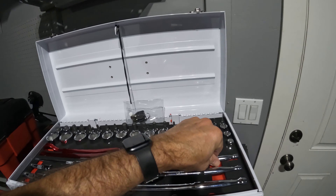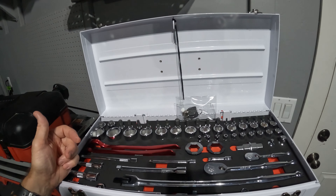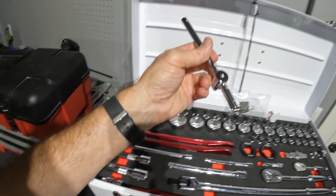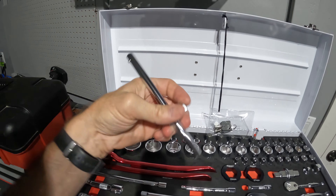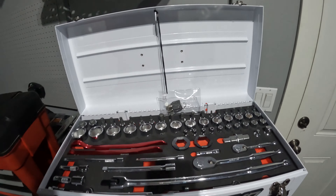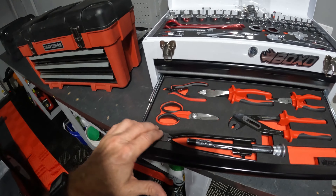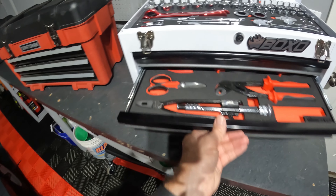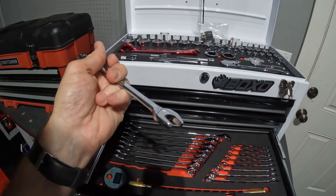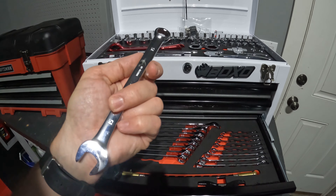Everything is extremely heavy, and I relate that to quality. Everything does have what I think is great quality to it. You've got your breaker bar, both three-eighths and quarter-inch sockets. You have these T-handles that slide up and down, which makes it really convenient for putting stuff on quickly. In this drawer you have all your pliers, cutters, some channel locks, and wire ties for your hand grips. In this drawer you have your metric wrenches. They are thin wrenches, which makes it easier getting into those tight places — and there again, everything feels like really good quality.